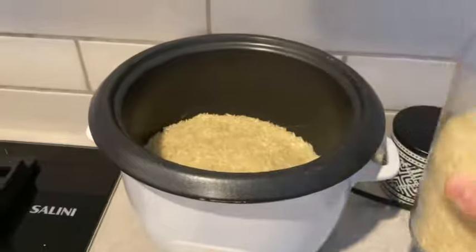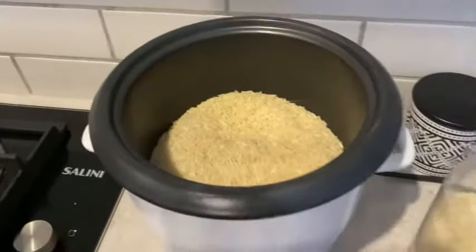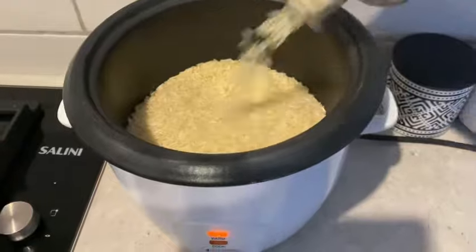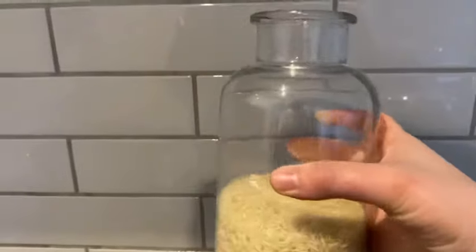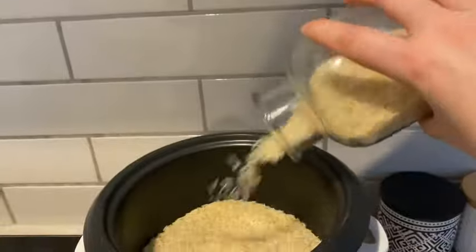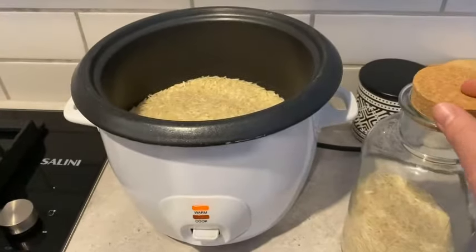And really helpful when cooking in the kitchen. Make sure I have enough rice in there. So I might actually do a little bit extra because this looks like it's going to make quite a lot of curry. Yeah, so I reckon I used about just over half a jar, which is fine. It'll get eaten.